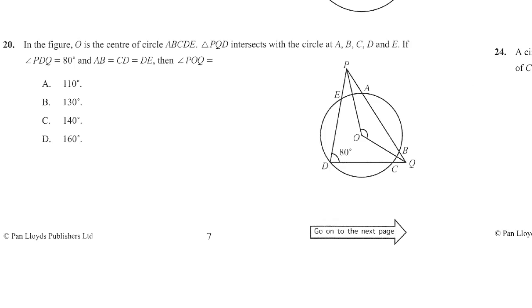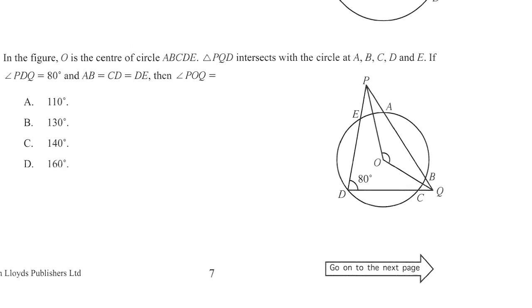Question 20, just go through very quickly because this one is difficult. They say that the chords are the same, that means they're an equal distance. The distances here and here and here are the same. So it seems like tangents from an exterior point. This triangle and this triangle are exactly the same. If this is theta, this is also theta. If this is phi, this is also phi.